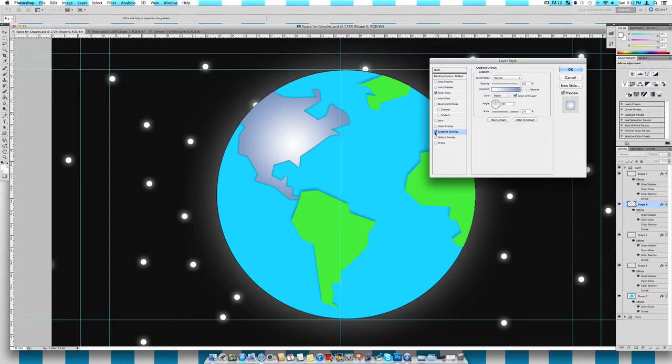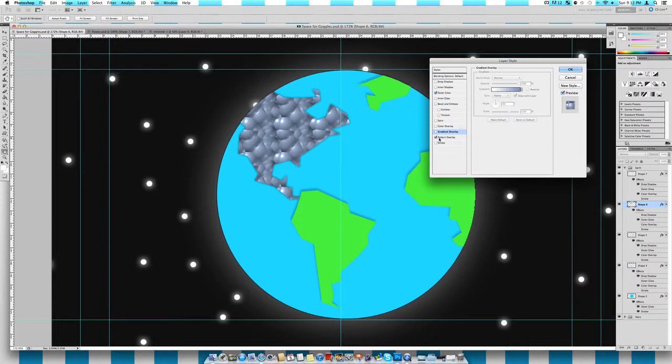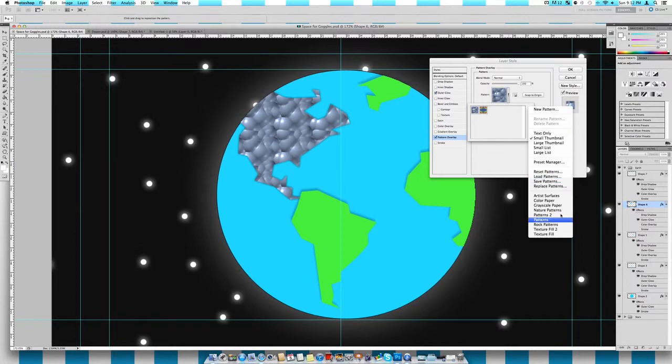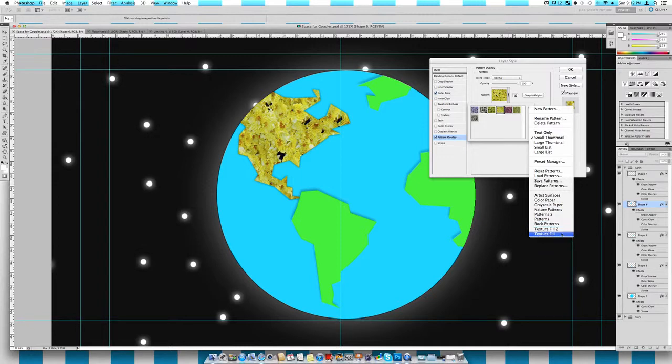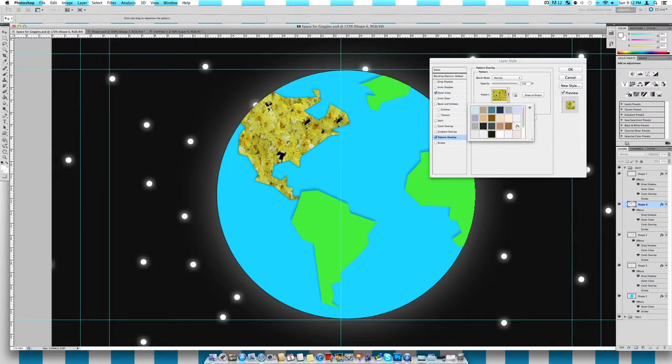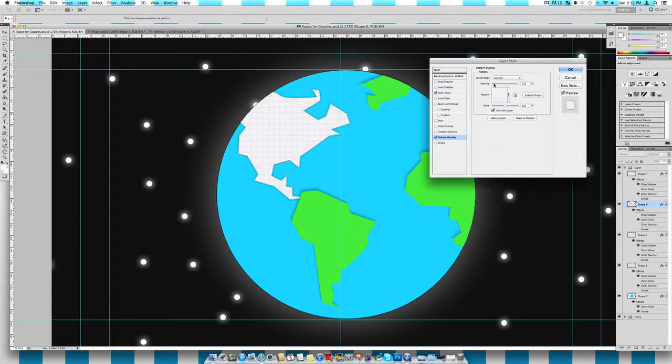So that's all I'm going to go into about gradients. The next is pattern, which just has many patterns. The default one looks pretty horrible. There's all sorts of patterns. Some of them can be pretty handy. I like the nature patterns. Some of the nature patterns are actually pretty decent. So we've got some flowers here. We've also got things like colored paper, which can be good if you're looking for a crafty sort of effect. We can bring this on here and turn the opacity down. You can do all sorts of things with pattern overlay, and all of these options are self-explanatory.